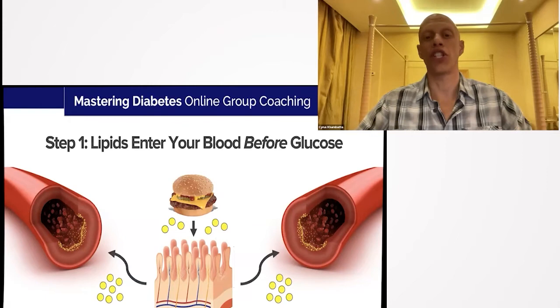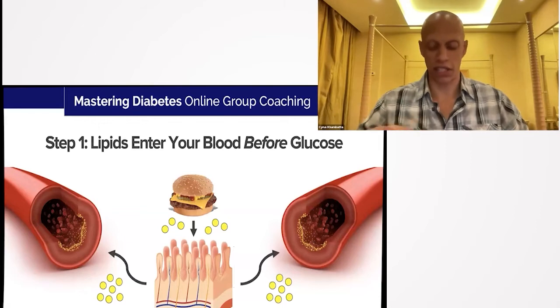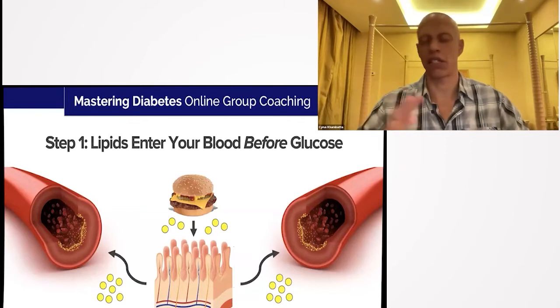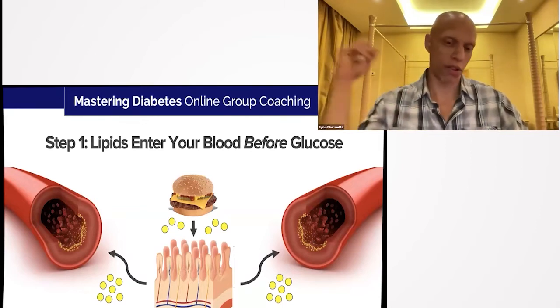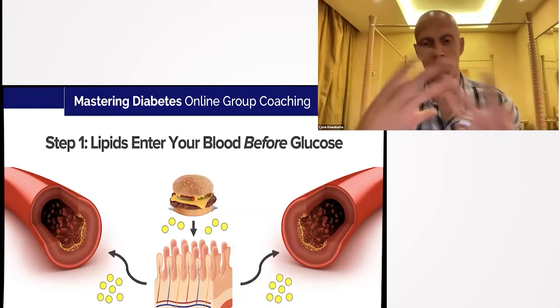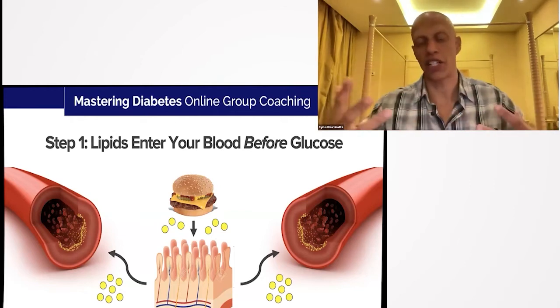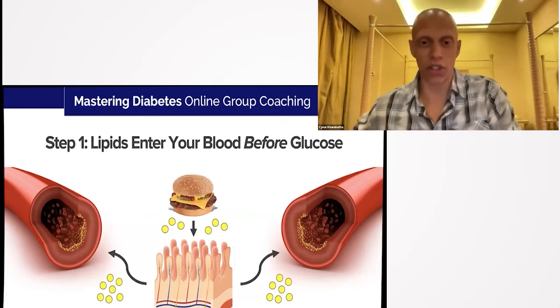You consume this cheeseburger, and the saturated fat molecules, which are shown in yellow, end up traveling down your esophagus. You chew them up in your mouth. They go down your esophagus. They get inside of your stomach. Inside of your stomach is basically just an acid reactor. It throws a bunch of hydrochloric acid that's manufactured by the walls of your stomach, and it starts to unfold the proteins. It starts to prepare the nutrients inside of that food for digestion. It then passes those nutrients into your small intestine.